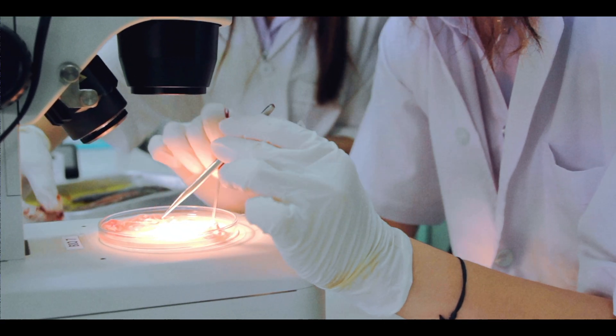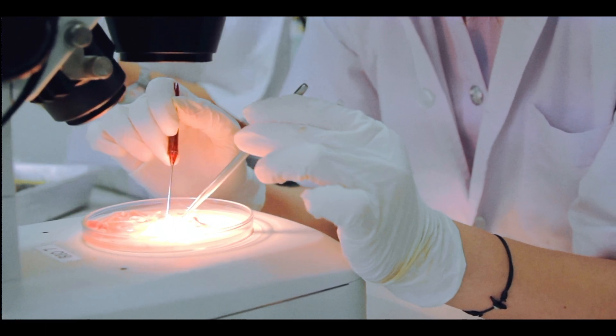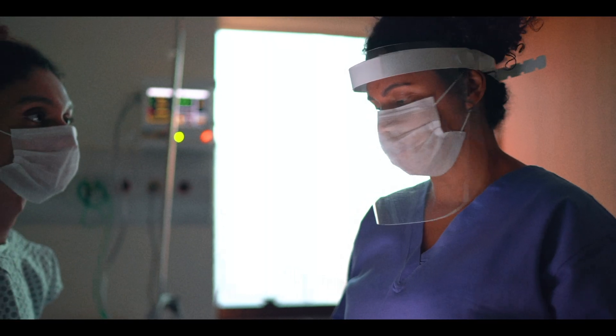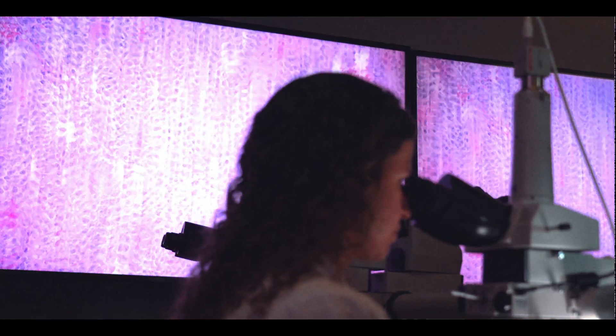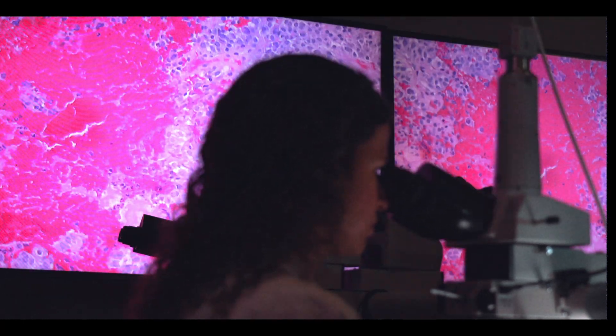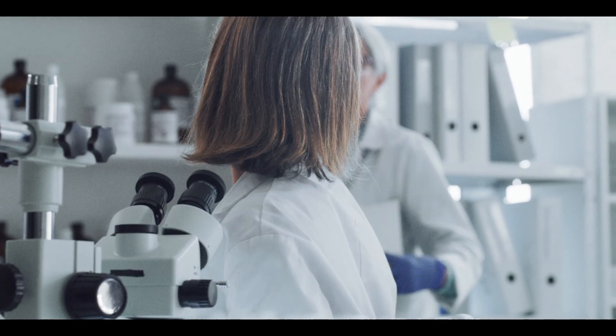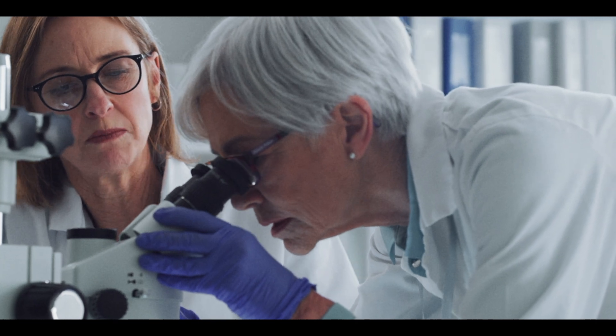NIH is a unique place with an interesting variety of case material, including a focus on cancer and complex or rare disease. Being a resident in the anatomic pathology program means playing a vital role in providing clinical care to patients admitted to the NIH Clinical Center, where many experimental treatment protocols take place. My work also supports the translational and research goals of the NIH, exposing a pathology trainee to complex and rare cases in a medical research setting, where residents help characterize the histomorphology and molecular features of many unknown and rare diseases.